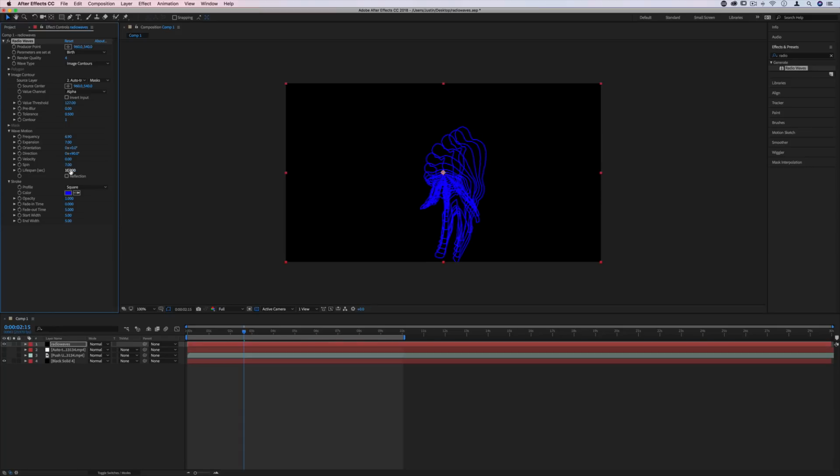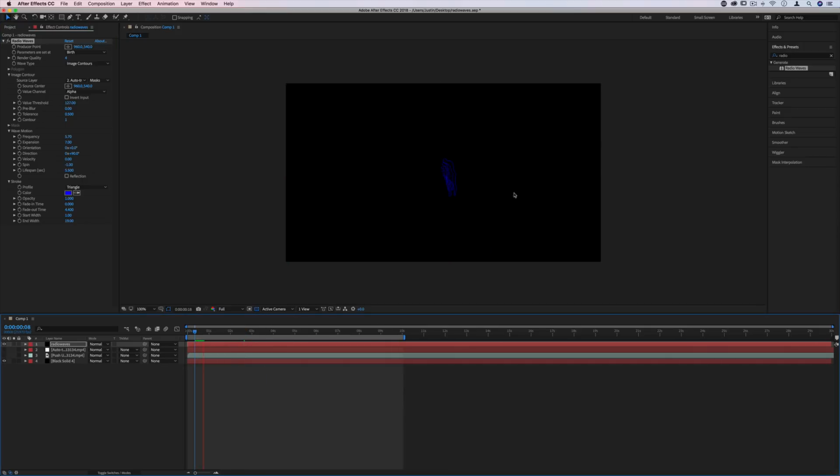So there's a few adjustments that I'm going to make just for personal taste and just for fun. I'll increase the frequency a little bit just so we have more outlines to work with. I'll lower the lifespan, which is how long they last, from 10 until I get a little bit of fading. I'll do triangle for a more thin lined look. I think it looks better. You can also adjust the fade in and fade out time here as well. So how long it takes for each stroke to fade out from the moment that it's birthed, so to speak. And the start width and end width. So you can make them start thin if you want and end on a thicker note or vice versa. Whatever, you can really get creative with it and just preview it and see how things play.